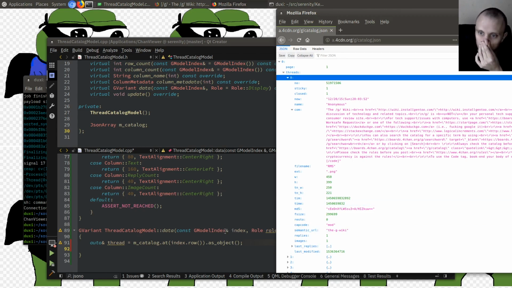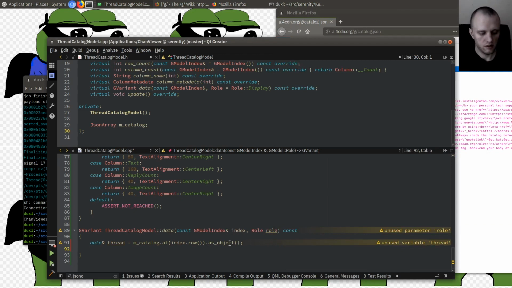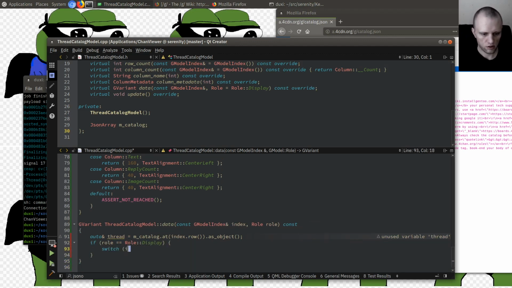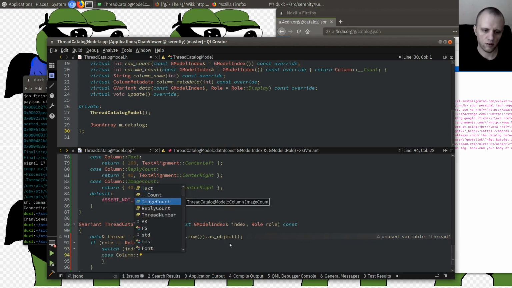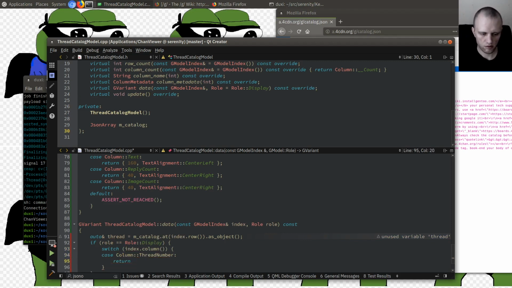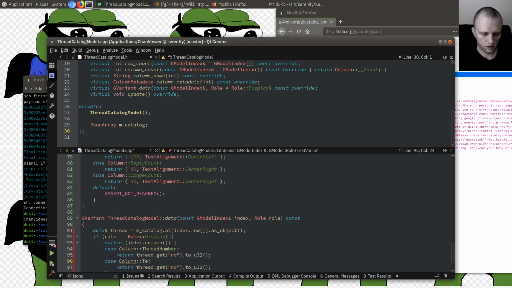Okay, so then for this thread, we have to look at the role. So if role is role display, switch index column, case column, thread number, return thread dot get no to U32. I'm guessing that's a U32. It's good enough for me. Thread text. What was that called?